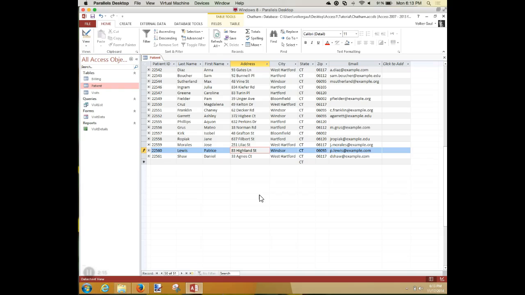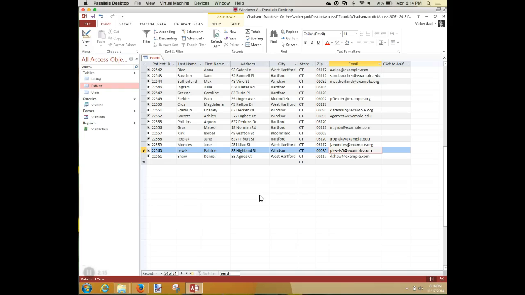But her email has also changed. So I'm going to tab over to her email address, but it's very similar to this email address, so I want to go into edit mode and tweak this instead of replacing it by typing the whole thing. So I'm going to press the F2 key. Then I'm going to press the Home key because I'm now in edit mode to move to the beginning of her email address. And I'm going to take out the dot. And I'm going to add a 5 to the end of Lewis because her address is now plewis5@example.com or org or whatever.